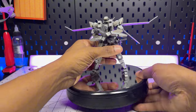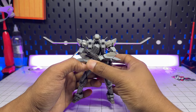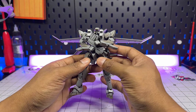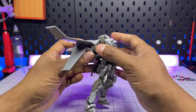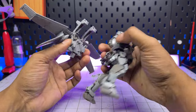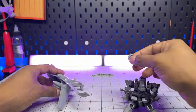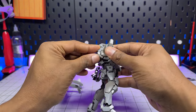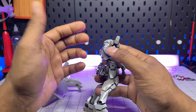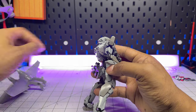All right, so here it is — the Arbalest with the XL-2 booster, and I really like this kit. This thing was a lot of fun to build and there is a lot that comes with it. We'll start with the booster pack, because it's a little interesting to take off. It connects to the back of the Arbalest just like that. The only issue is that it kind of pops off, but it's easy to put back on. That back part I just removed has a parts-swapping piece as well, but I'm not a big fan of parts swaps.